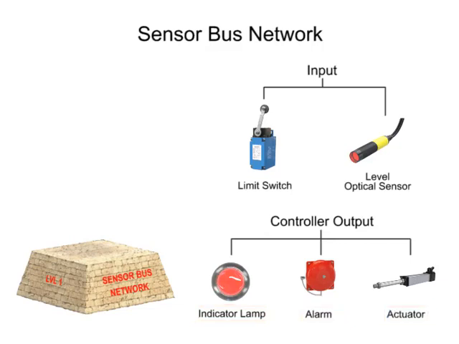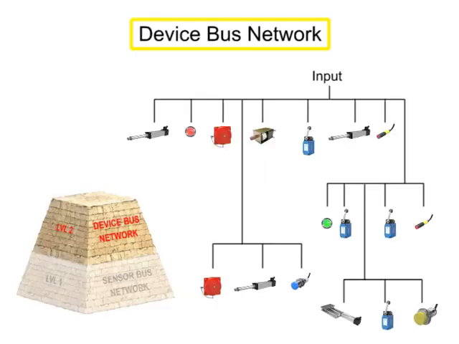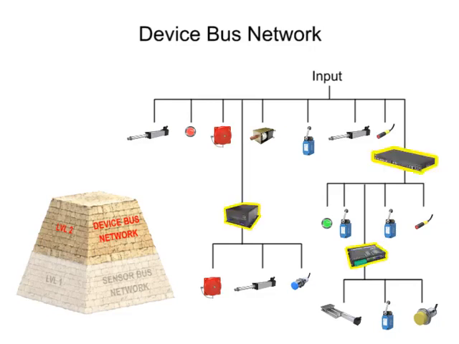The next increasingly complex level of industrial field bus networking is the device bus network. The device bus network is similar in function to the sensor bus network, but works on a larger scale, connecting many sensors and actuators together. The device bus network also connects equipment to variable speed drives and motor control centers that allow for control of individual elements in the network.